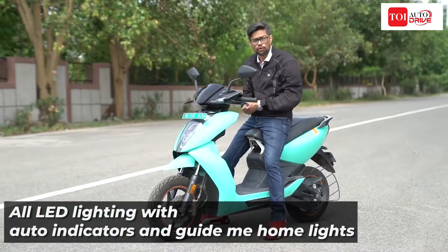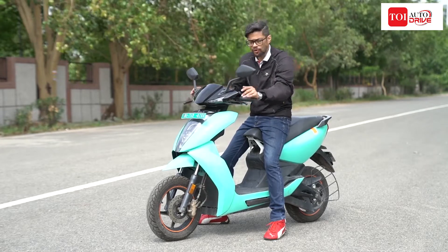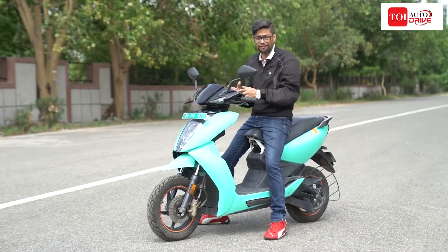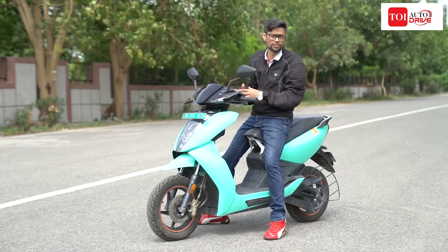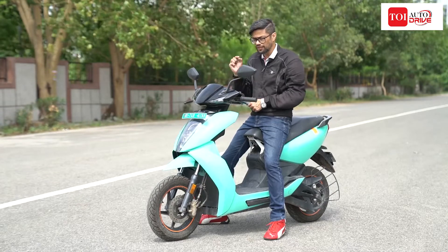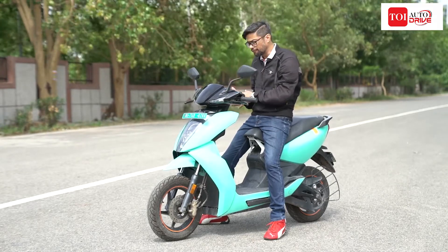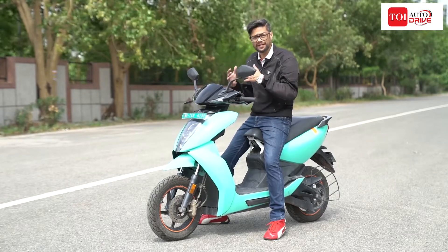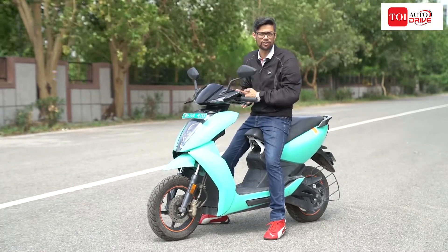It's time to summarize the experience we've had with the 450X in over two months. In simple words, I would say it is brilliant. As far as the new breed of electric scooters goes, I think the 450X is the best one out there in the Indian market right now. It clearly shows the kind of effort that Ather put into R&D and the time it took in the initial years to develop the scooter. In over two months, I am yet to face any kind of glitch or error — everything works perfectly well and never have I seen any function go haywire. The battery performs consistently; we have discharged it numerous times and it continues to give a range of over 80 kilometers on a single charge.